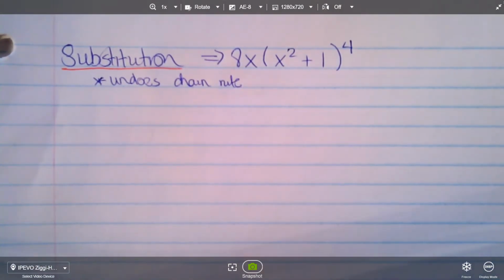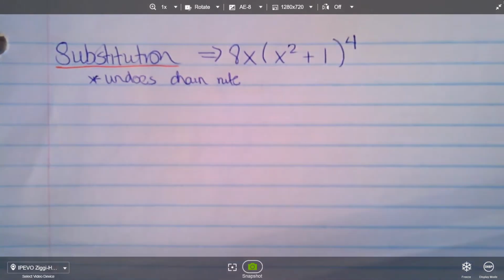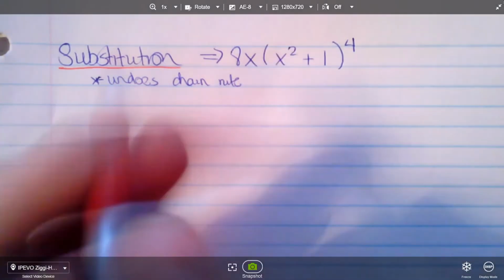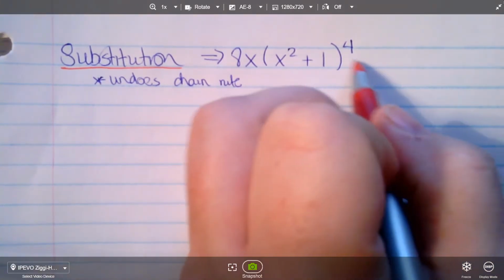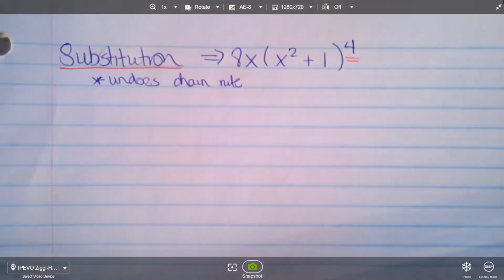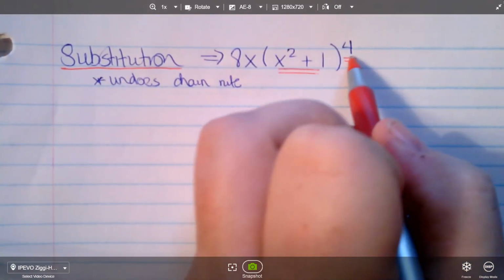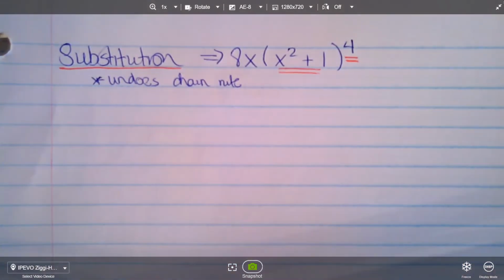So one of the ways you can recognize substitution: you might say, well, how would I know that this one should use substitution and not the ones that you just did, where I had to expand all the brackets? How am I supposed to know when to do what? So here are some ideas on when you want to check for substitution. When you have a function inside of a bracket with an exponent. You might say, well, you had that a minute ago and we didn't use substitution. But here's the extra part.